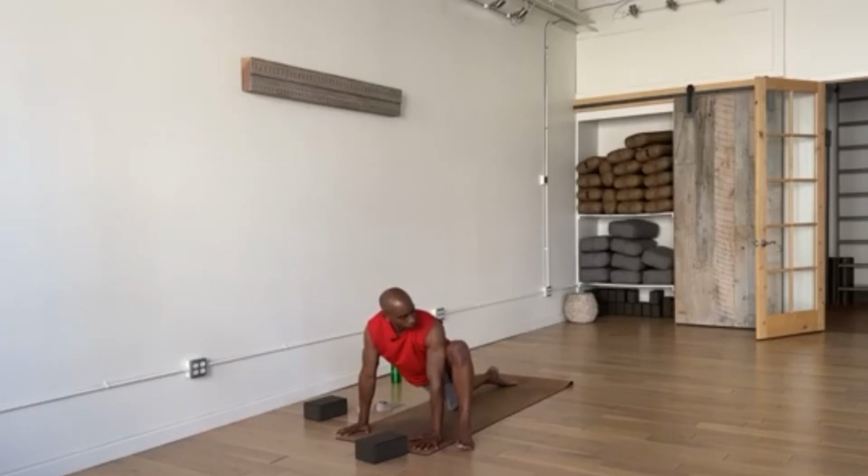Yeah, coming down lower. To get lower, at least for me, I know I have to really move that leg way out to the side, that left leg way out to the side to make space to even get my elbows to the floor. You can go as low as you'd like or stay up as high as you need. Use props. That's where those blocks come in handy, especially for a pose like this. Yeah. Add some gentle movement. And of course, breath.